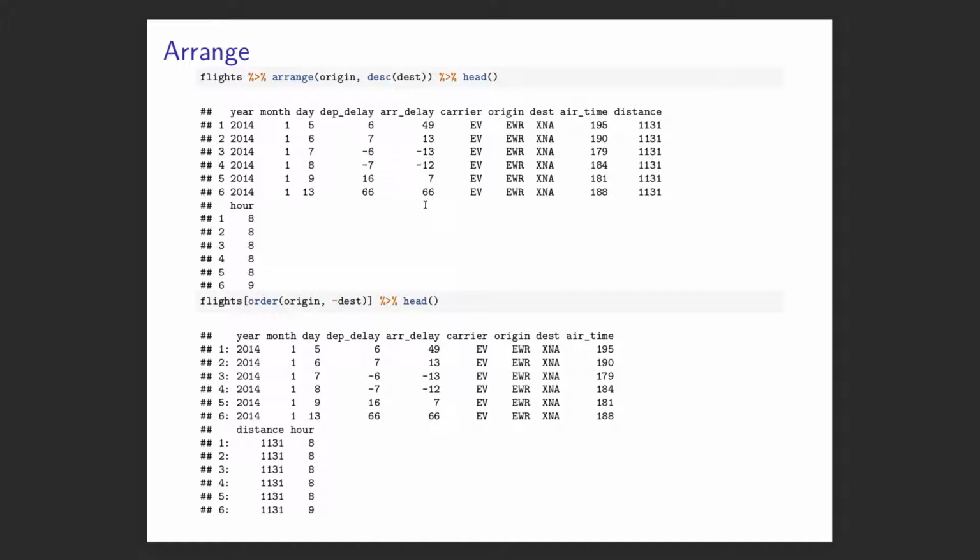How do you do that in data table? Well, you use the order command, and again it will do an order. It will order in ascending order of origin, and then instead of writing desc, you basically use a minus to change the order. So if you write it, it will do it in ascending order. If you put a minus, it does it in descending order. Remember, when you have multiple sorts, it sorts on the first column, and then it sorts on the second within that.